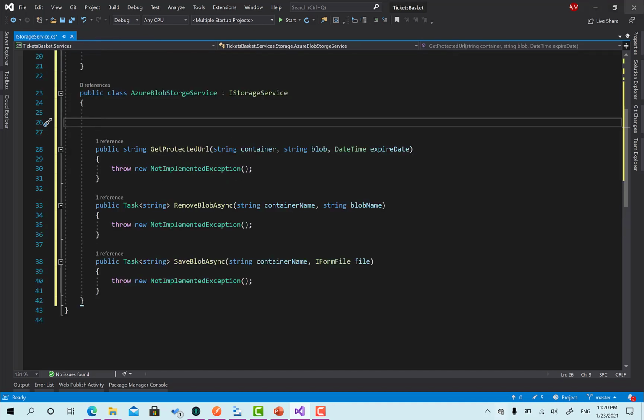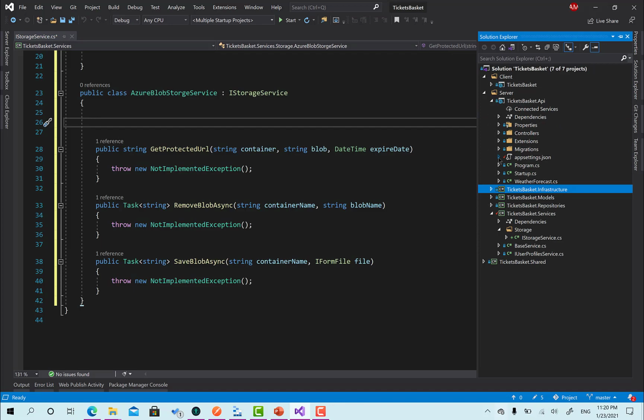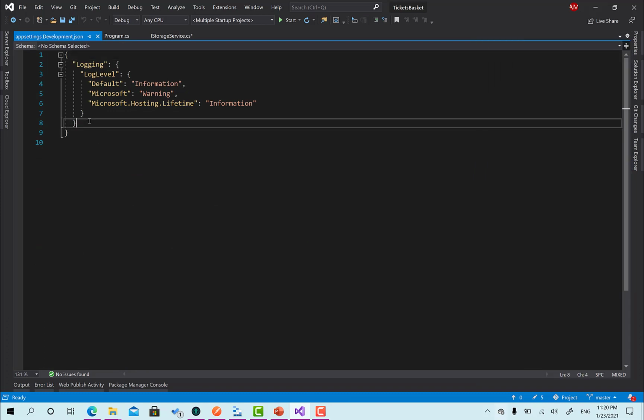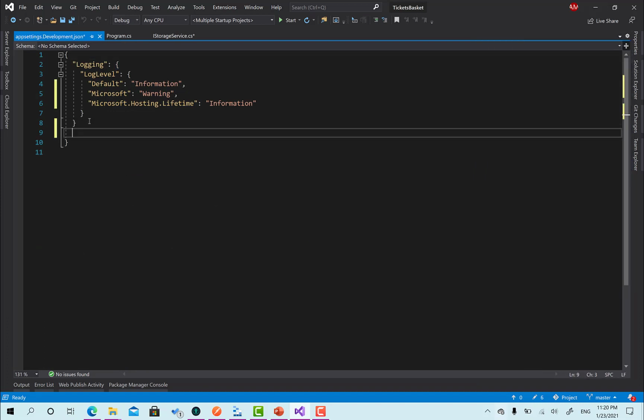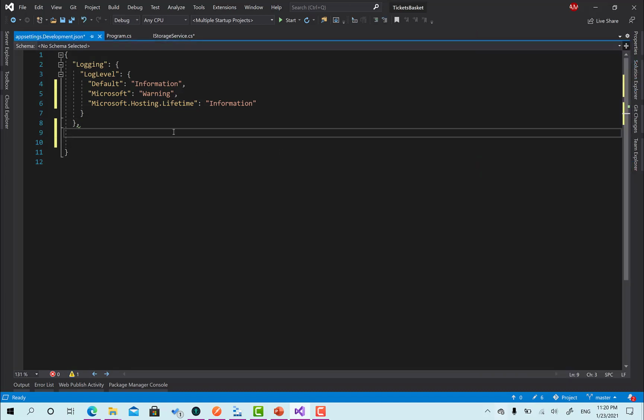What I need to do as well is go to the appsettings.json and set those values here. So I will go to the appsettings.Development.json, because right now I'm on the development machine, and I'm going to set them on the appsettings.json as well, which will work on production. But later on, we are going to have a session about using user secrets and Azure Key Vault, so we will migrate all of those secrets from here and put them somewhere else. But for now, I will create an object and call it AzureStorageSettings.